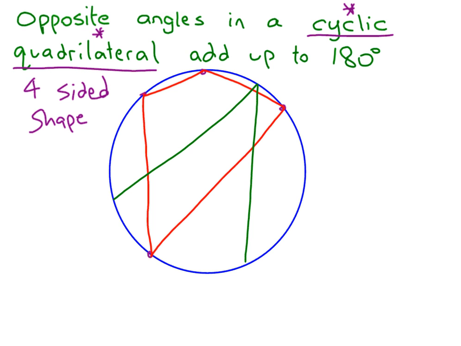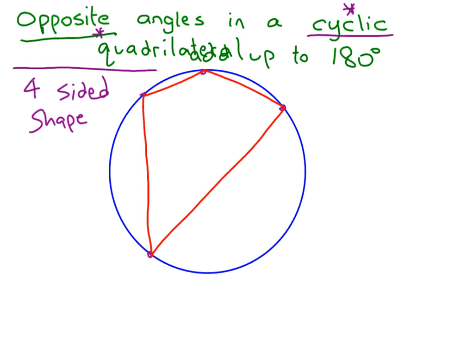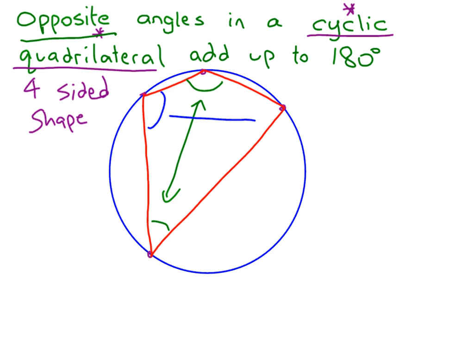So that is an example of a cyclic quadrilateral. Another example might be this. Another example might be this. Hopefully you get the idea. And you can also have a square that's a cyclic quadrilateral as well. Anyway, moving on to what the actual circle theorem says. It says if you look at opposite angles. Definitely did not mean to move that there. Sorry about that. If you look at opposite angles, which is these two or these two, there's something special about them. They add up to 180.